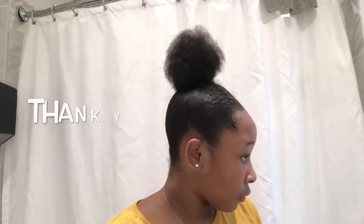Alright y'all, we're back. Taking off the head tie — edges are just set. Now you just want to fix up your top knot how you want, just doing little last minute touches. I like to scrunch up the bun a little bit to make it look a little more defined.